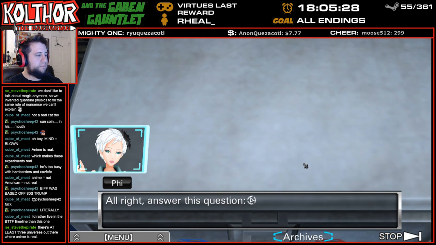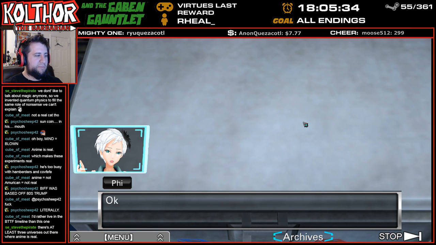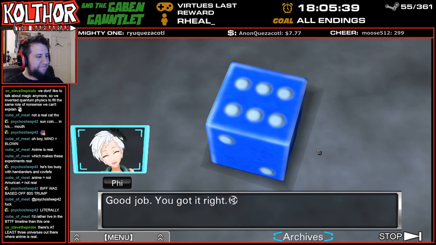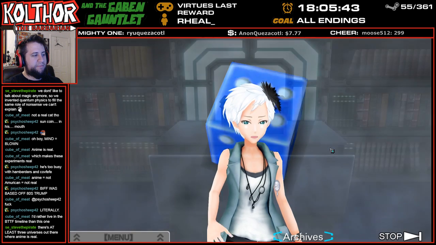All right. Answer this question. What number is the die on? It's always six. Okay. Always six. Hey, good job. I'm right. You got it right. I know what I'm doing. I know my die.